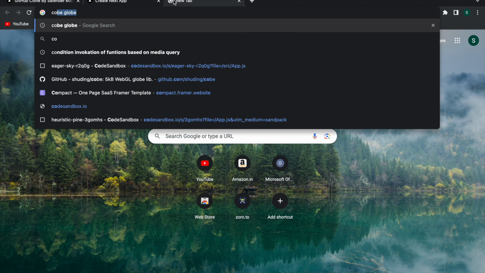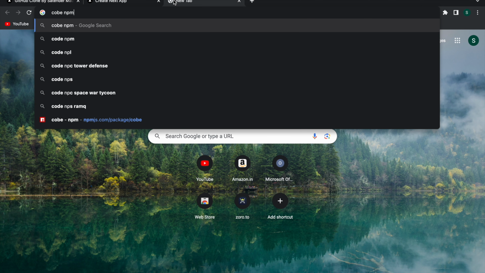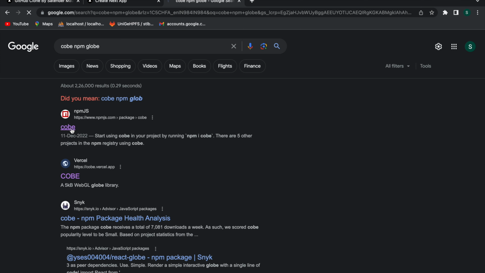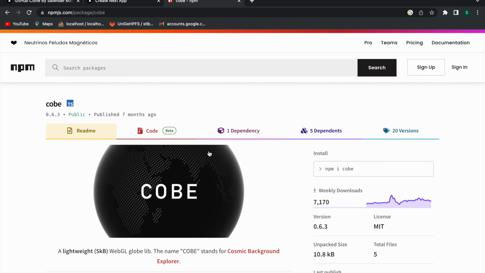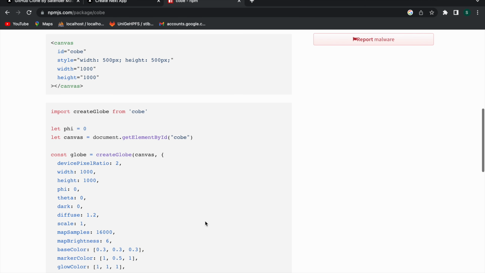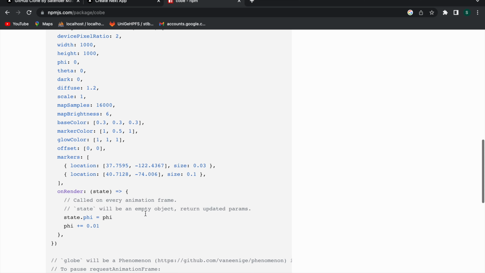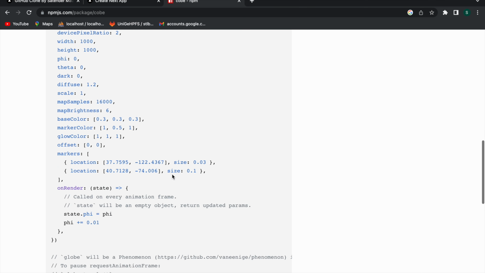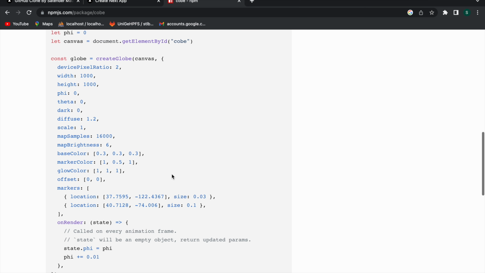So you can find it on Google, Cobe npm globe. So you have to just install it, and this is a starter file, so you have to just copy and paste it in your file.